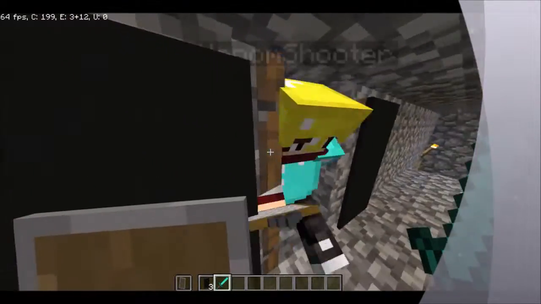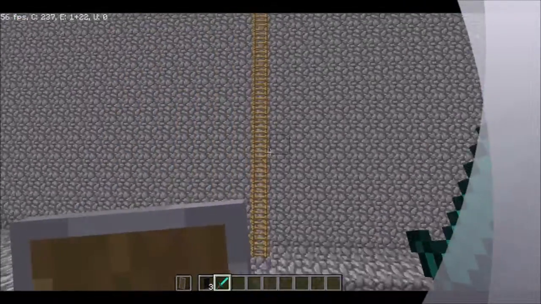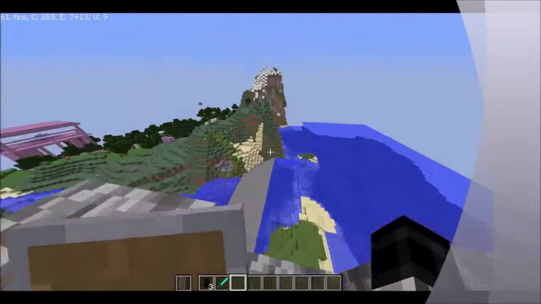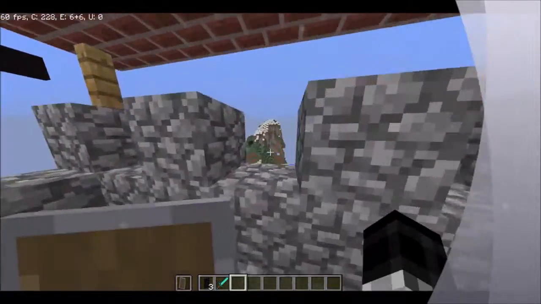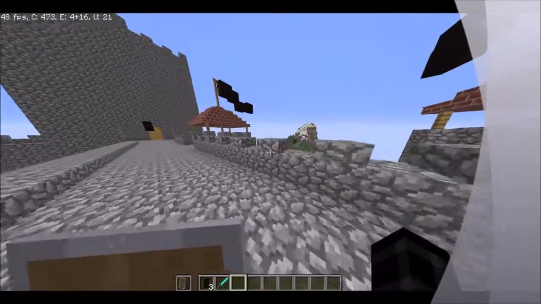So, in here, that leads to the towers, some of them. That leads to the gatehouse towers, which are these. Obviously, you could fire stuff out of here and hit the attackers. Down there is nothing much. It just leads to more windows.